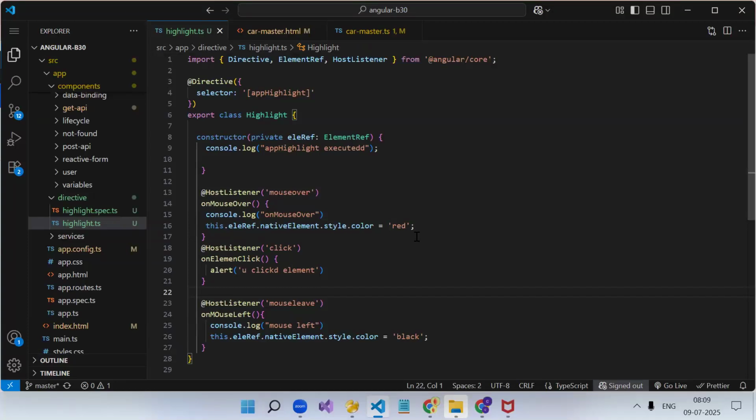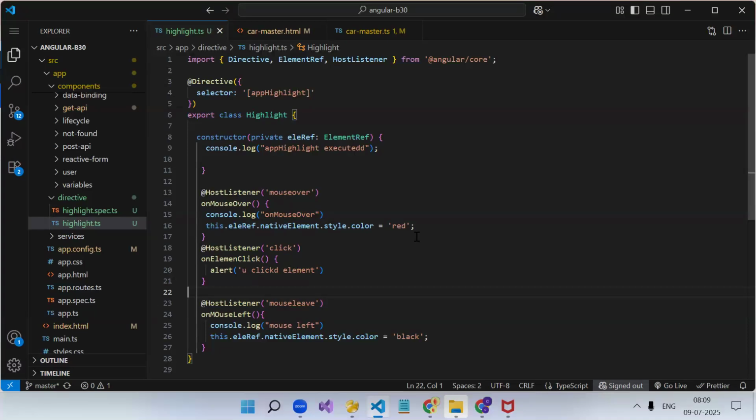Right? ngStyle, what's the purpose of ngStyle? To add dynamic CSS. But there was no condition. We used to pass the data coming from a variable. But this is one step ahead. We are adding dynamic CSS, but once the user mouses over that element and once the user mouse leaves, that is the condition.